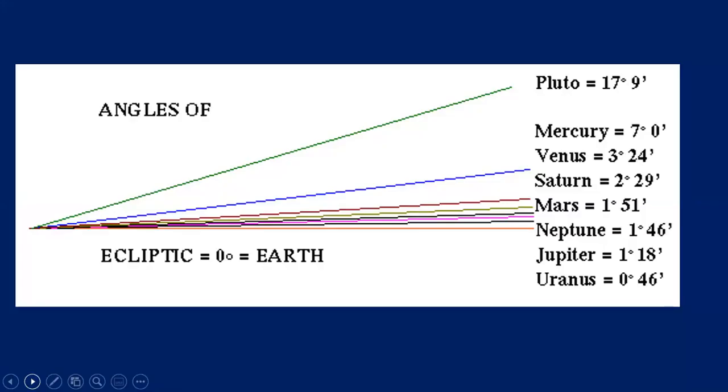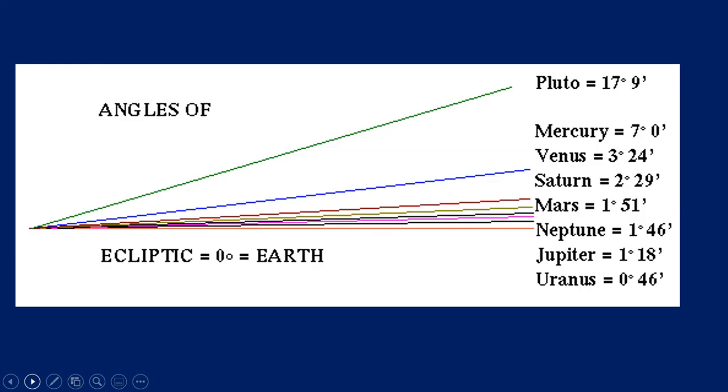Here are the angles of the planets. The moon isn't on there, but the main planets are here in relationship to the ecliptic. So you can see that Pluto is very steeply inclined and Uranus just a little bit. Because of that factor, you will find the north and south nodes of the moon are always located at exactly 180 degrees away from one another. If you have a south node at 9 Gemini, you're going to have a north node at 9 Sagittarius, right?